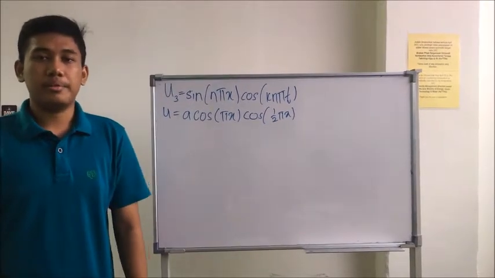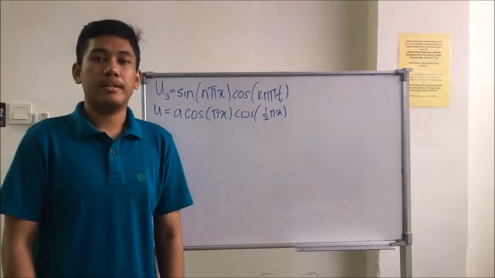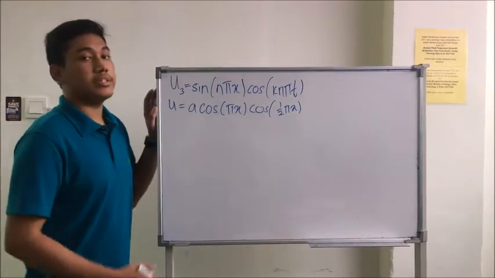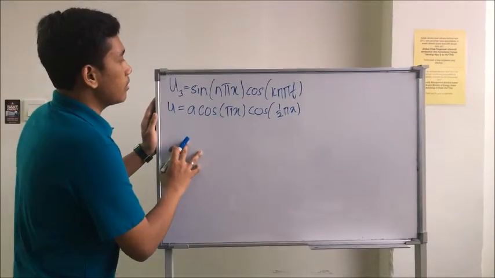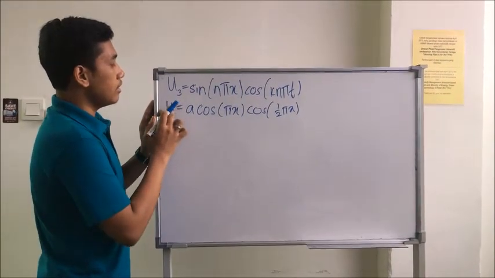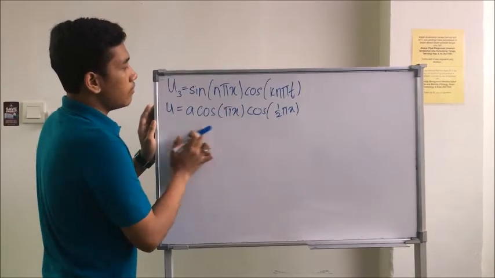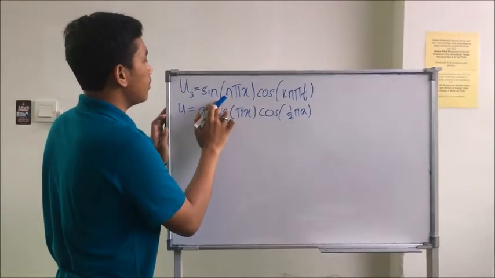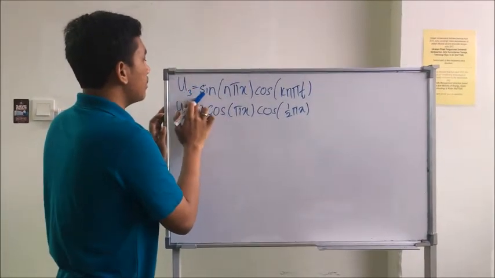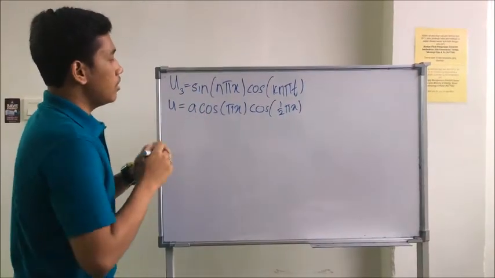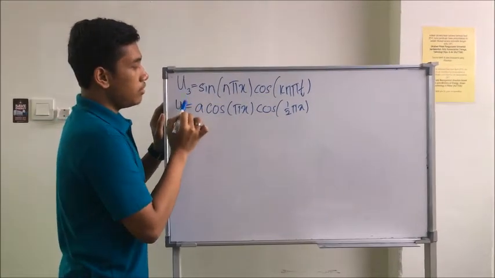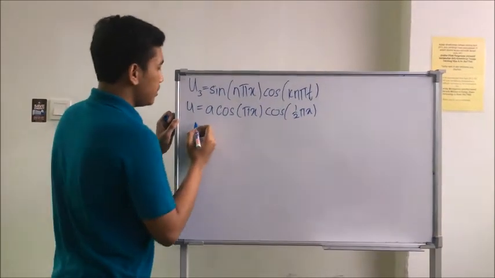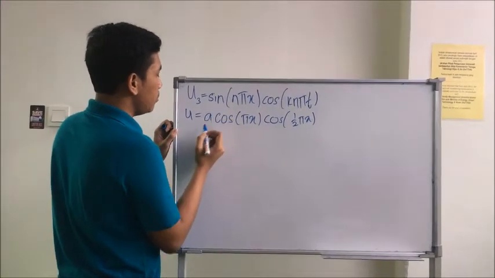Assalamualaikum warahmatullahi wabarakatuh. My name is Muhammad Amir Moustakir bin Nazar. My metric number is 193229. Okay, let me continue for the last part of this question. So the final condition that the question gives is u equal to zero. So from my previous friend have told about the equation that satisfied the condition is u3, which is this. So we just need to compare u3 with the condition that the question has given.